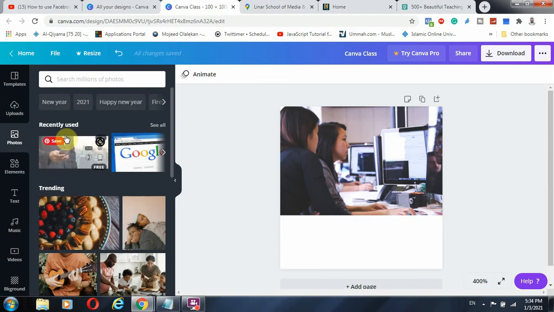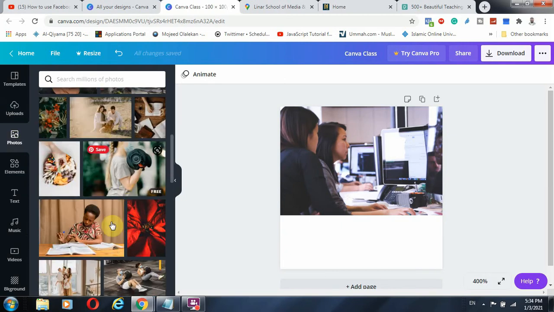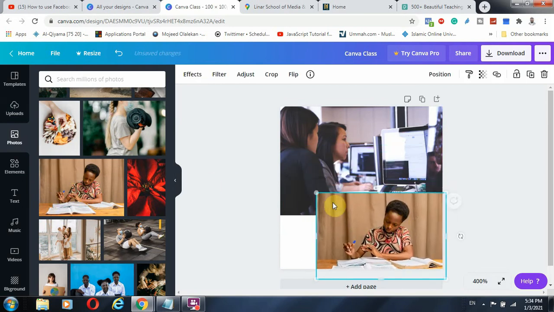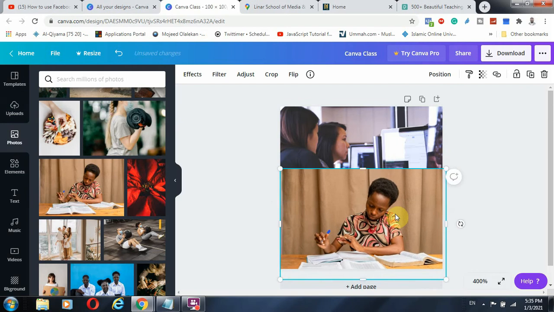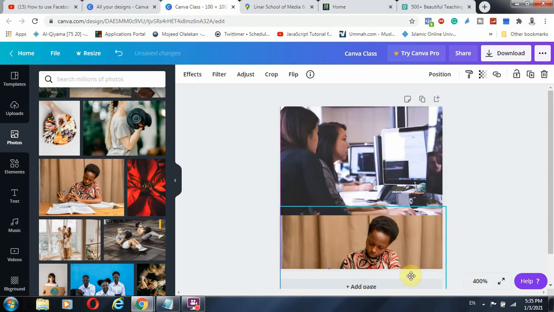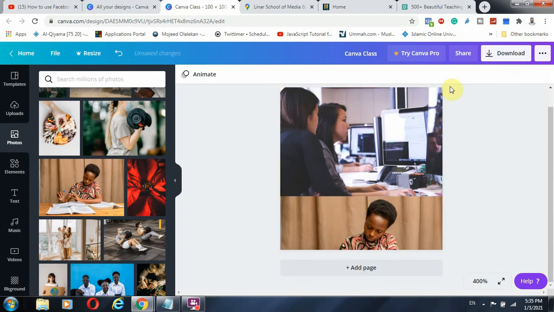Now photos, of course, there are free photos available. Those free photos you are going to see, and these are free photos. Let me just click on any of these free photos. You are going to just have it downloaded immediately, and you can click on the photo. You can come to your position here, and you say, let me send this backward, and let me just increase or decrease or just zoom back, and the results of this content will be this available shown area. So all the hidden will not be shown if you are to print this out at the final result. I'm just giving an example.